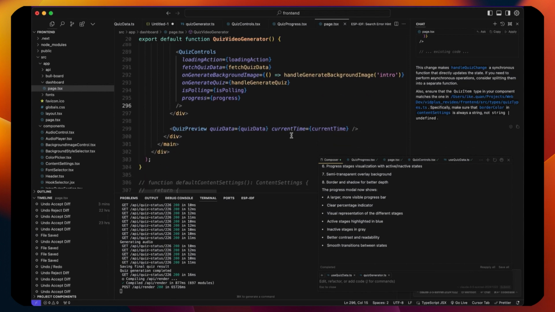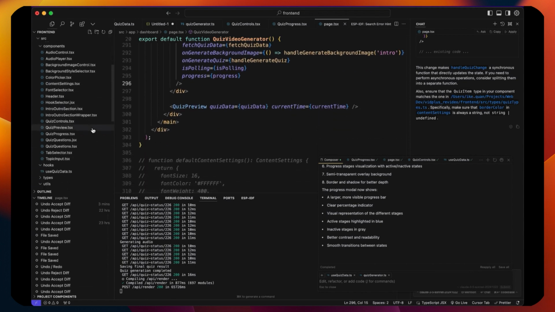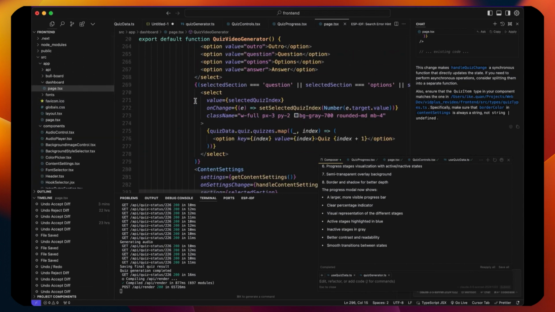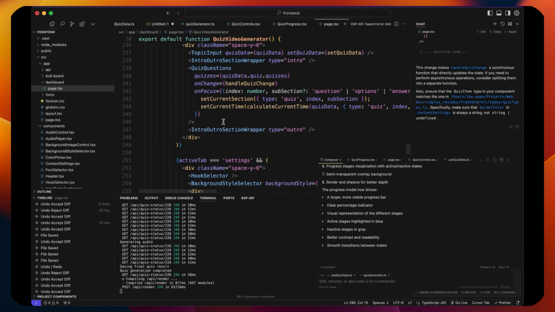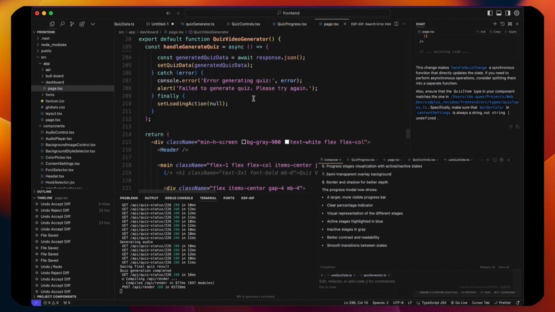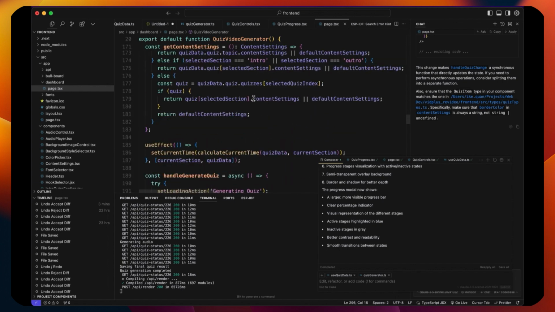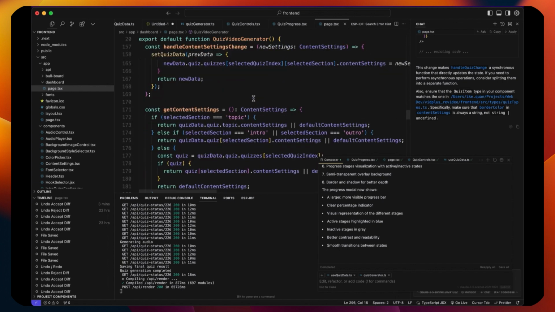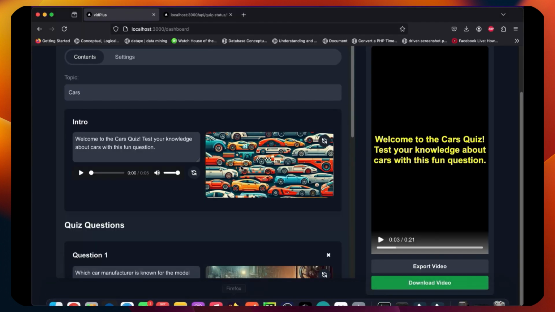I will not go further, but rather I'll clean the code and then push it to GitHub and share it under this video. So either it will be in the first comment or in the description. You can download it and further expand the project and share with me what you're able to do with this code.